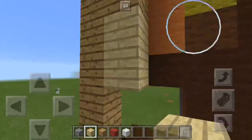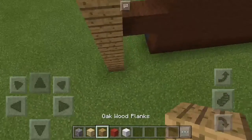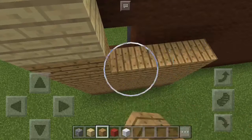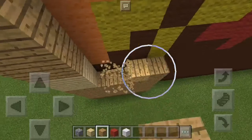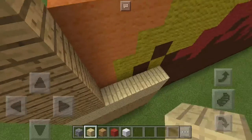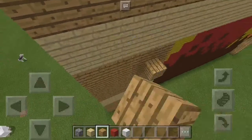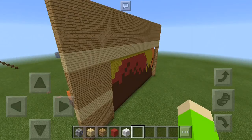What I might do, I might just end this now for safety's sake and see how much space. I'll see if I can get this one over and then I'll build it up later, because I'm terrified to lose a load of progress. That's the one thing I'm terrified of right now. So I'm gonna end it here and I'll jump back on in a minute.